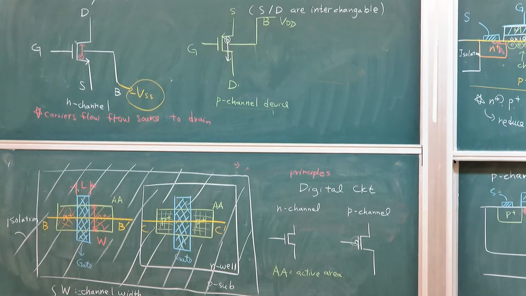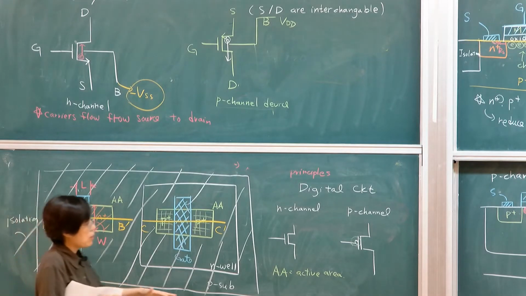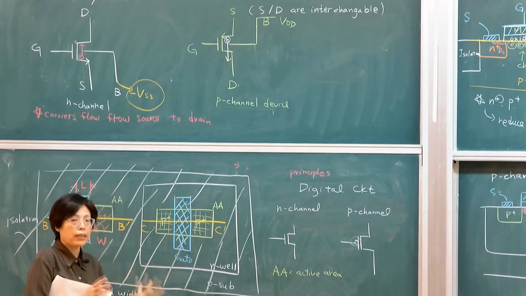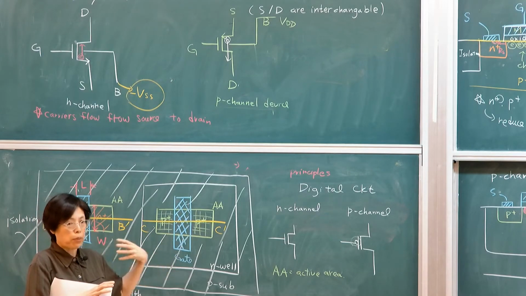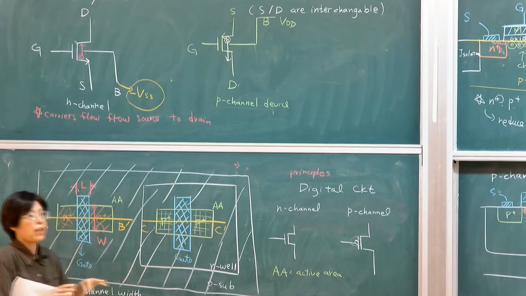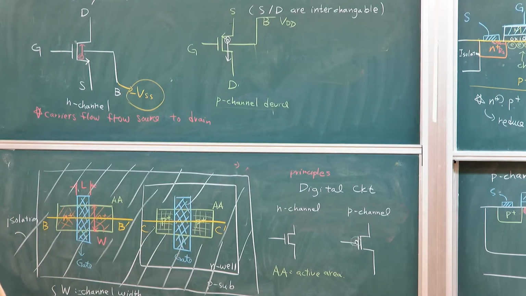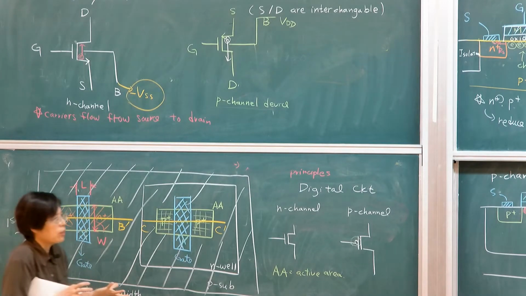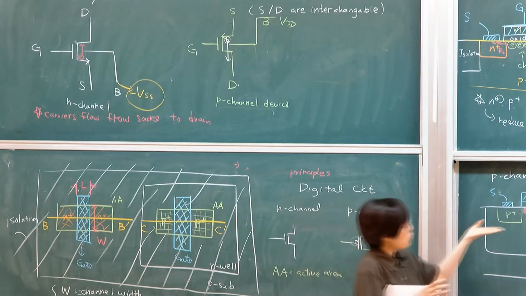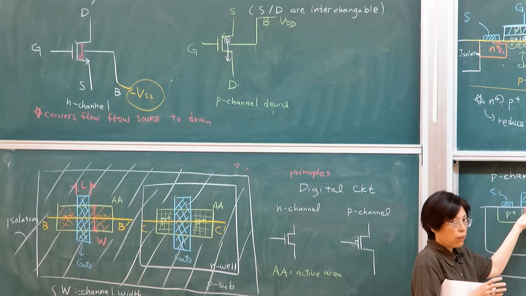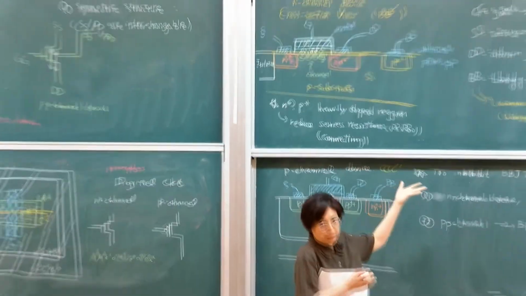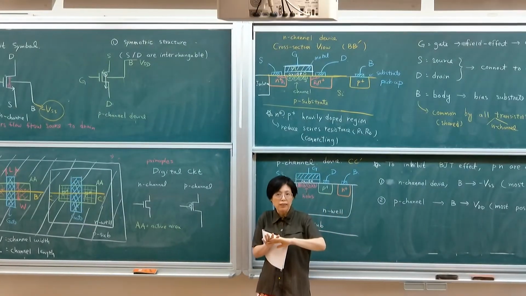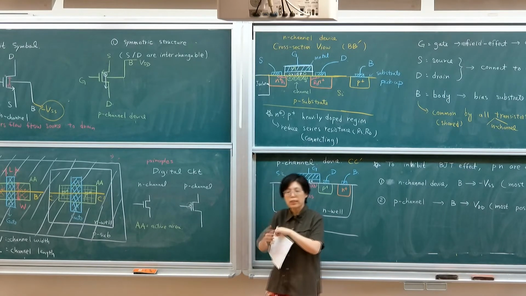Okay, I think our time is up, so I'm going to stop right here. We're going to come back on Thursday and dig into how the device operates, the different operation regions, and how one controls it. The main thing is how one induces the channel, because we know the device is mainly constructed by building up this channel. So how does one induce a channel through the electric field effect? It's not direct contact. There's no direct current flow. It's an induced force.